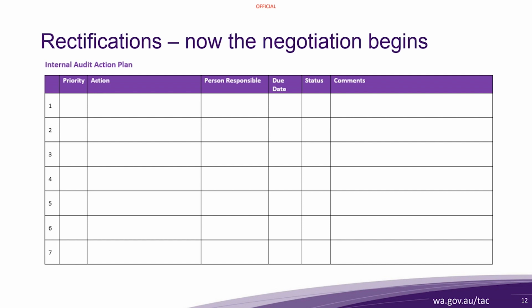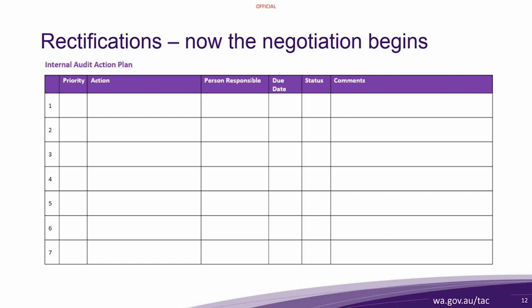We are going to allocate those actions to a person who's responsible for completing them, and we're going to set a due date on them. So human nature is simply that if there's no due date, if there's no deadline, we just push it out. If we put a due date on it, then we have, in essence, created a boundary, and most of us work quite well within boundaries. So put a due date on it, a realistic one.